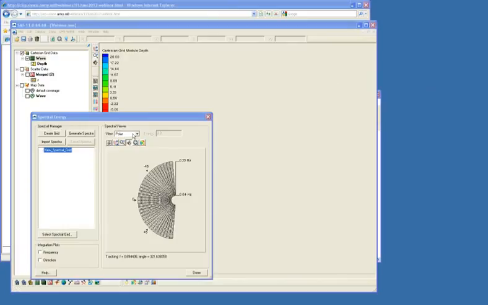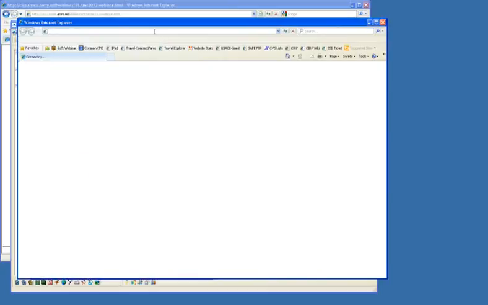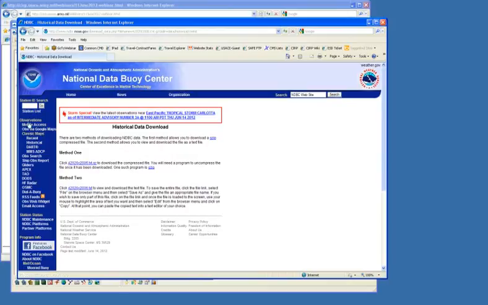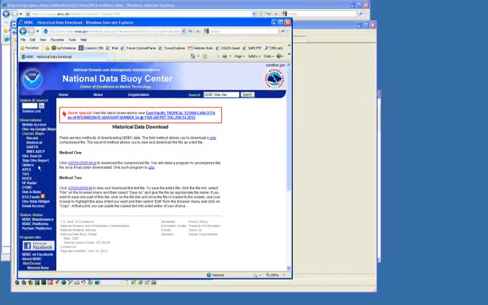Like I said, if you have a wave gauge or some other buoy that is out there collecting wave data, there are several different locations, and I don't have them all listed here, but basically one location that we can go to is, there are CDIP buoys, there's NDBC buoys, and so there's various locations where you can go on the internet to grab information for your waves.